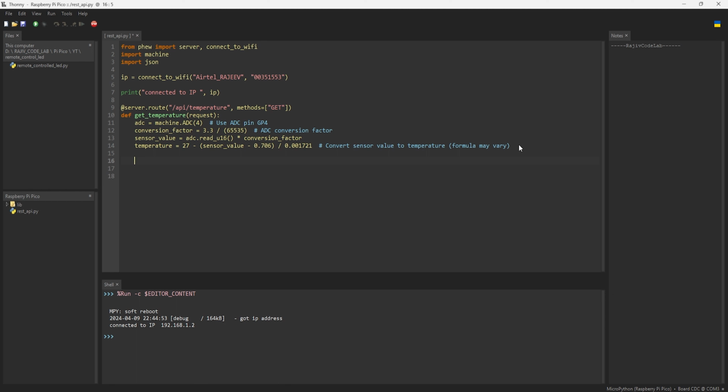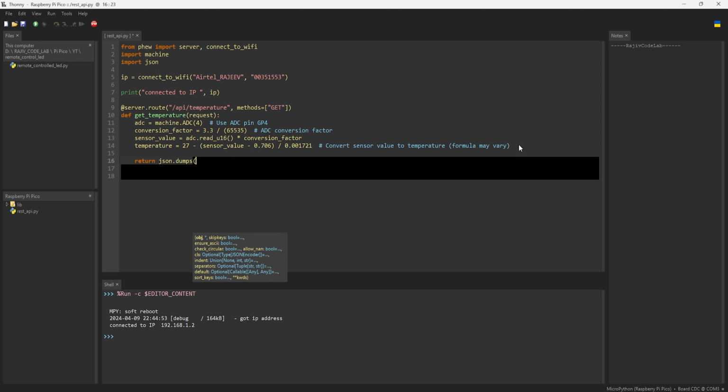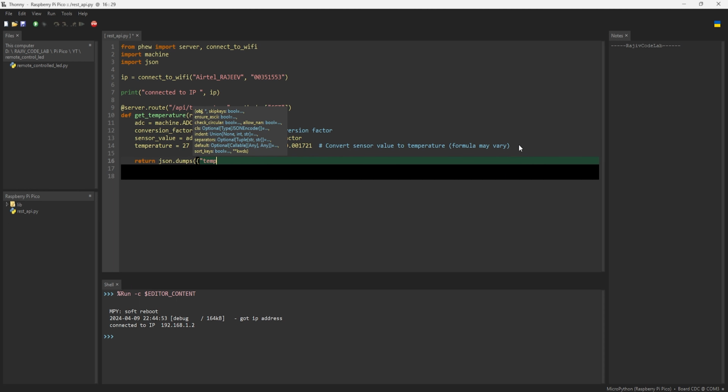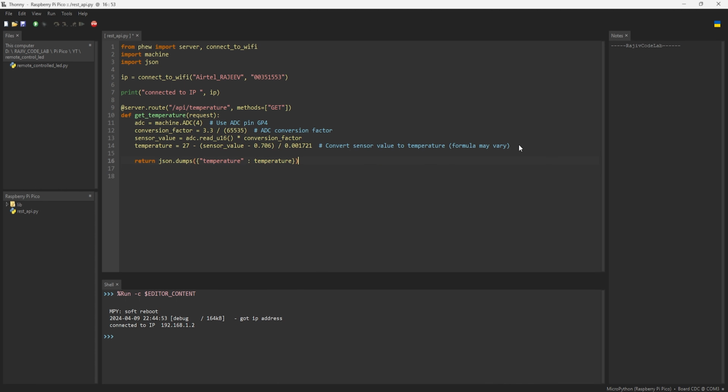And here finally we are going to return this in JSON. So we are going to use return json.dumps, and here we need a key and value, so temperature, and the temperature comes from this. Now this is perfect. Then the status code, and the last one would be the content type.